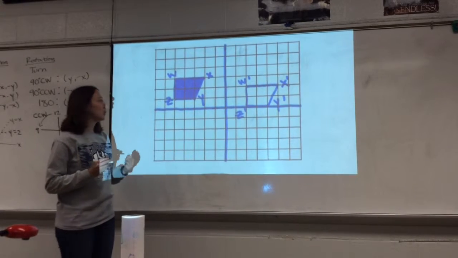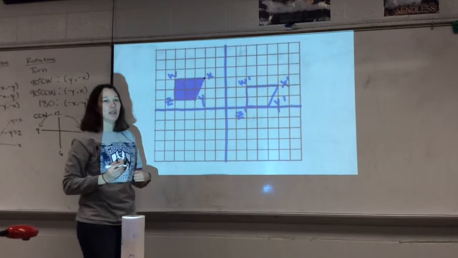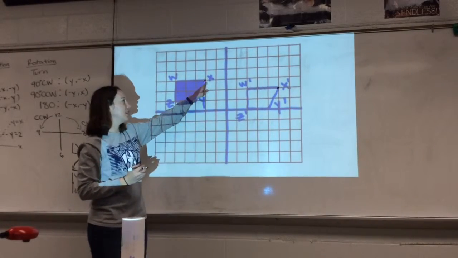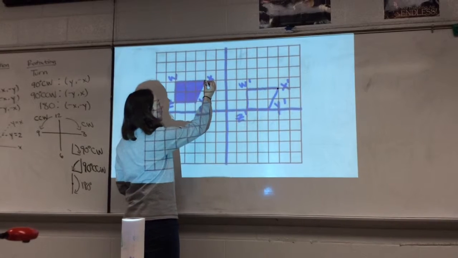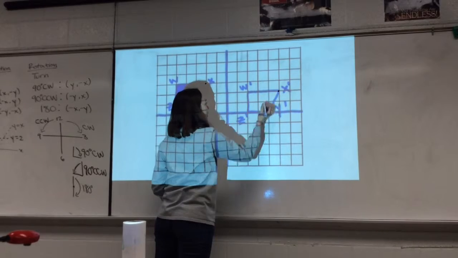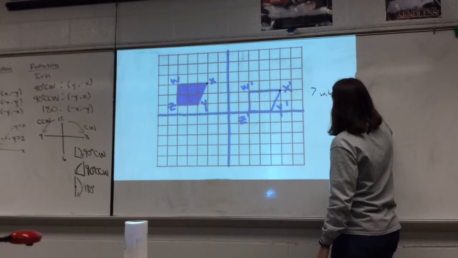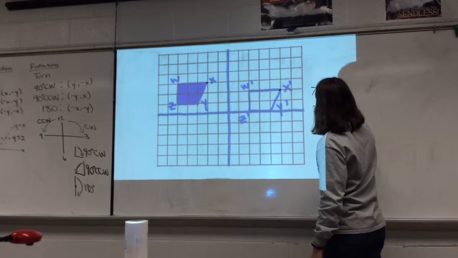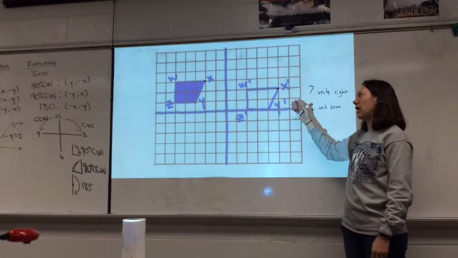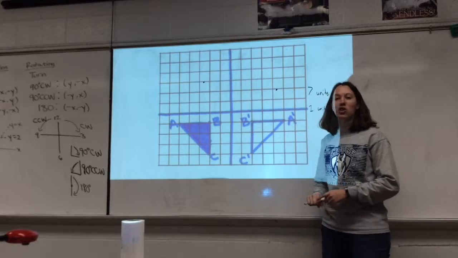To describe the translation, all we're going to do is pick one point. I'm going to pick X and pick the corresponding point in the image, so X prime. I'm going to count how many units I moved to get from X to X prime — 7 units to the right, and then 1 unit down. So to describe a translation, you're just saying which direction and how many units the first shape slid to get to the second shape. That is your translation.